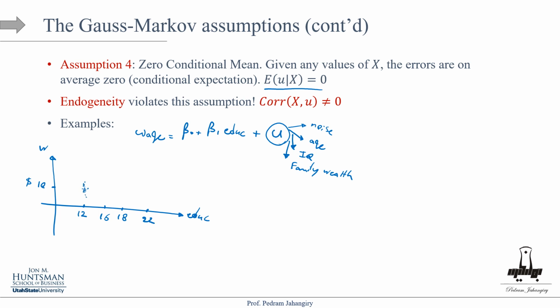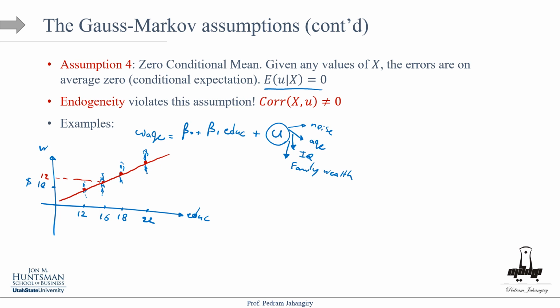And of course there are going to be some of them here and there, right? So for the bachelor's, I think on average, the wage is going to be higher, master's higher, and PhDs higher. So this is what we're assuming. Let's say, again, this average is 10, and this average is 12. I'm just making up numbers. This average is 14, and this average is 16. So regression is nothing but connecting these conditional expectations, right?